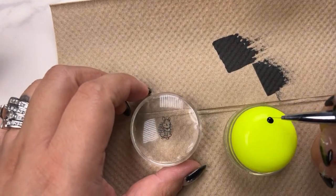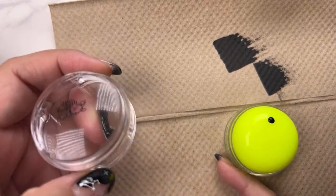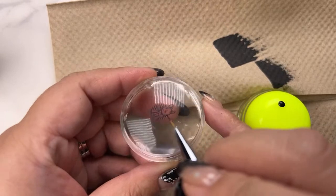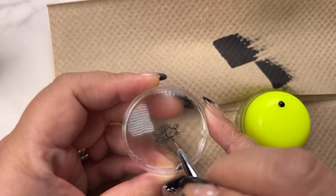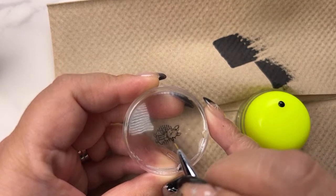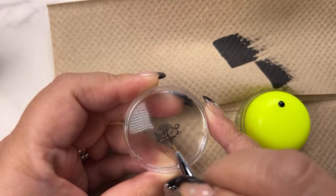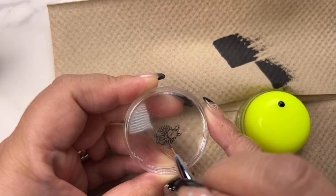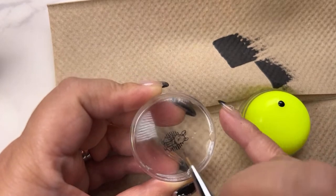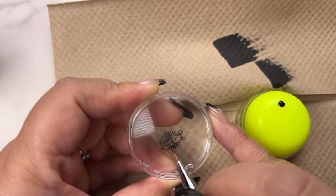First things first, for reverse stamping, this concept is relatively simple once you get some practice, but it can be tedious. Make sure that your polish is wet. You don't want to do reverse stamping when it's dry. And you see how much this detail brush catches? It's so thin, which is so nice because you can really focus on coloring inside the lines. Oh, bud.